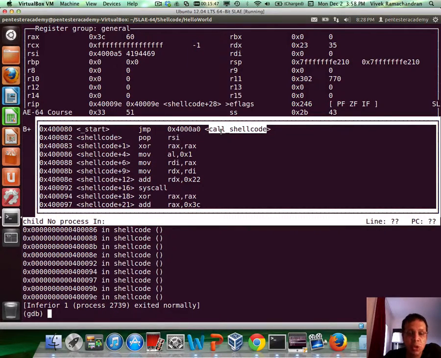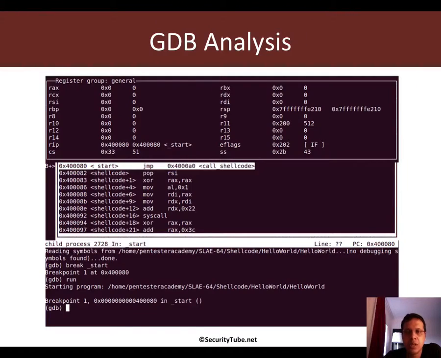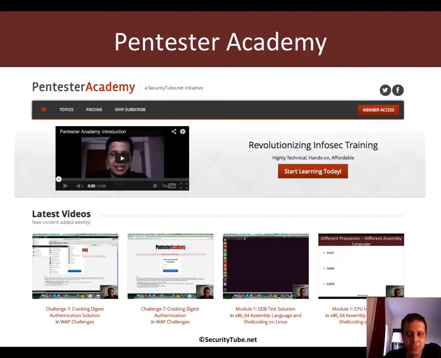Now this is one of the core techniques in Linux shellcoding which you always need to keep in mind. Jump call pop is going to be super common in a lot of shellcodes you may see created by other authors, and you would use this method quite often while creating shellcode. So that's all I had in mind for this video.